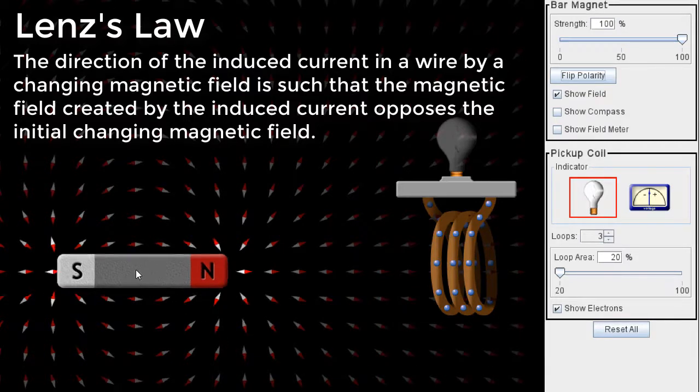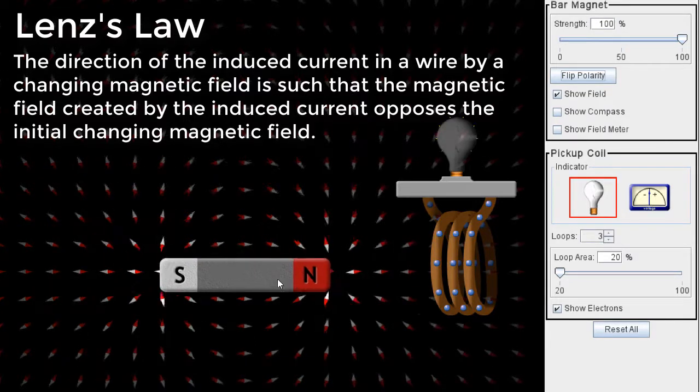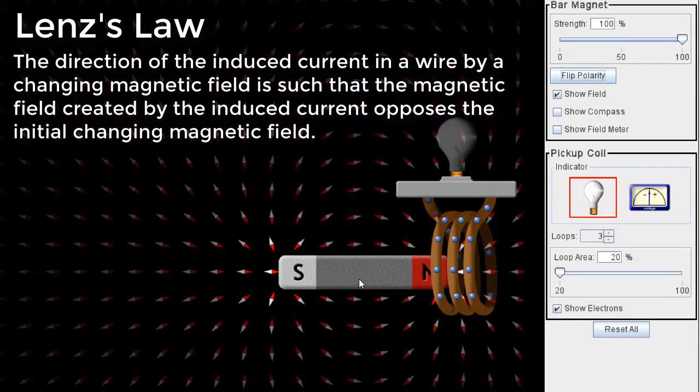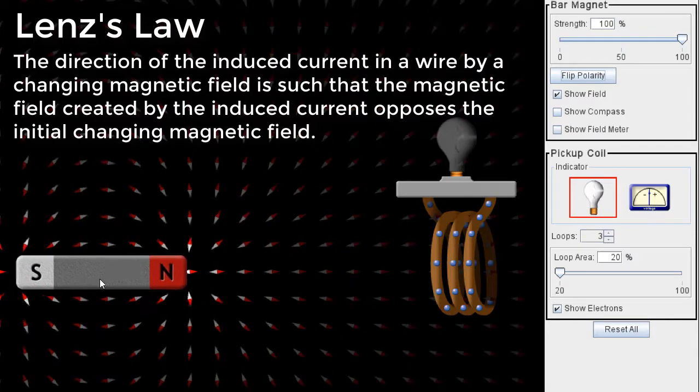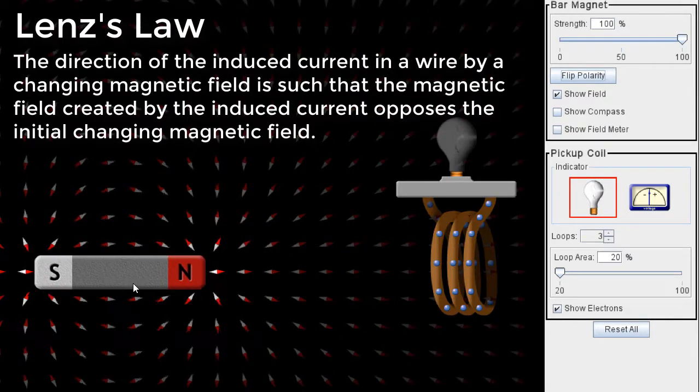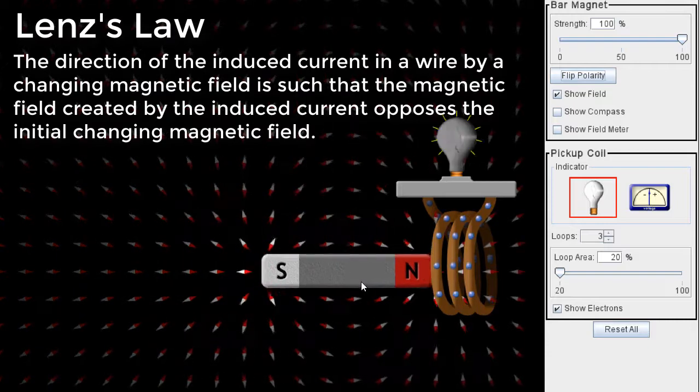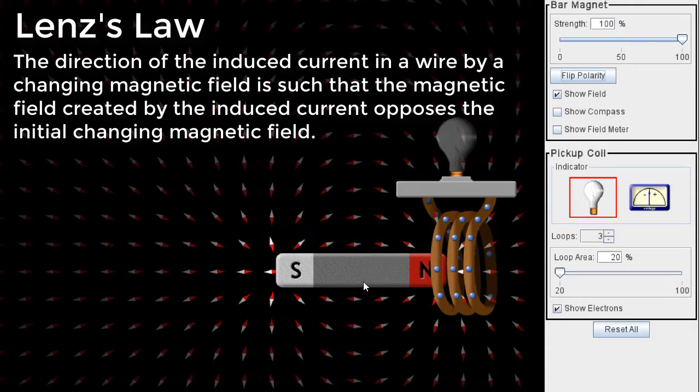If I bring this magnet towards the coil, then I am increasing the magnetic field in that coil. So when the magnet is far away from the coil, inside the coil, there's a very small magnetic field, but I'm increasing it as this gets closer. And I can see that by these little compasses in this animation, that the compasses are getting brighter inside the coil. Now, I also have to talk about the direction of a magnetic field.